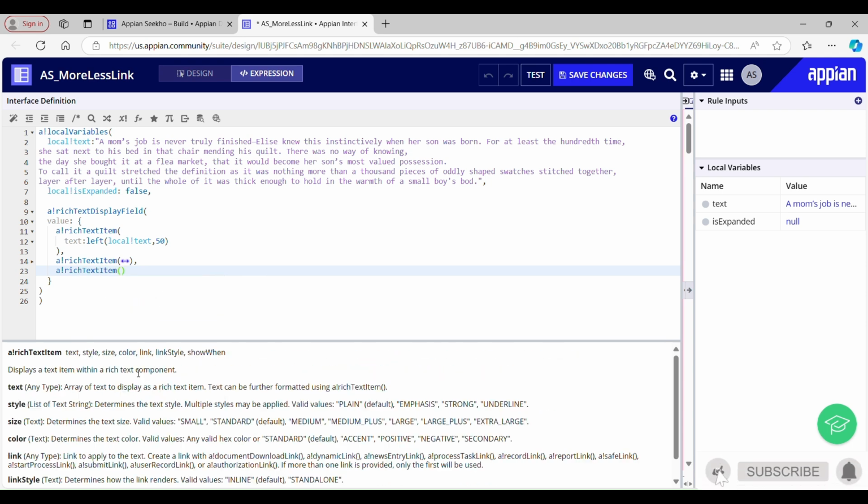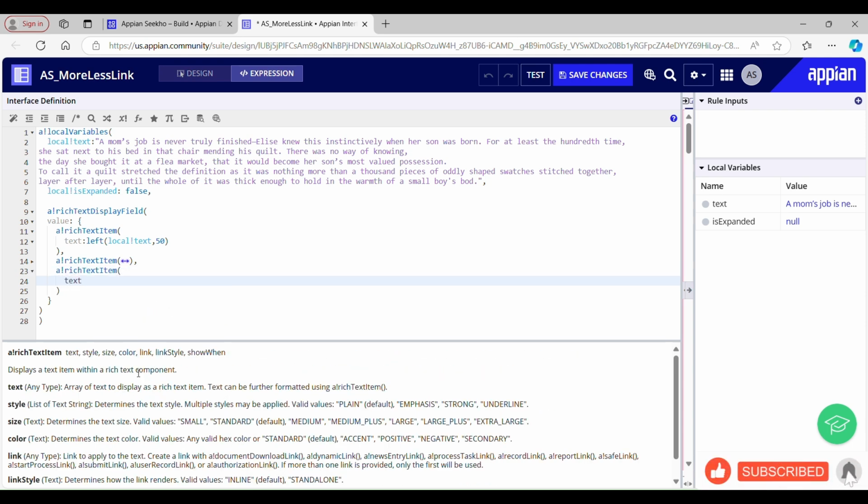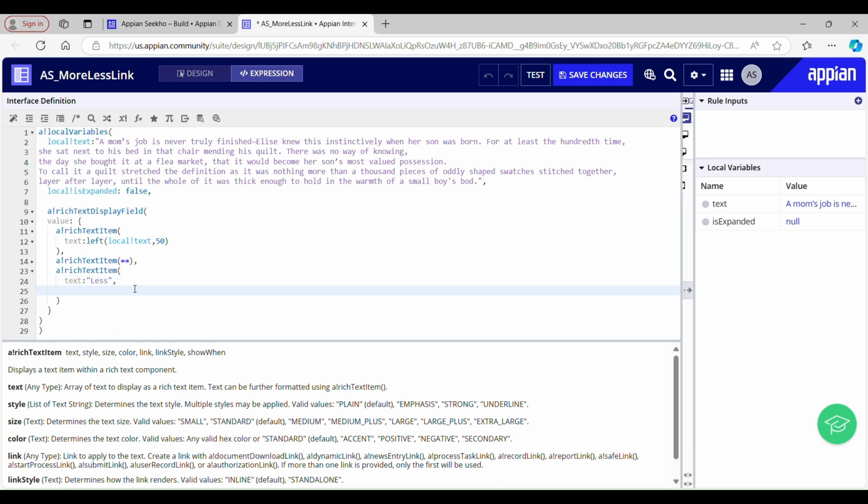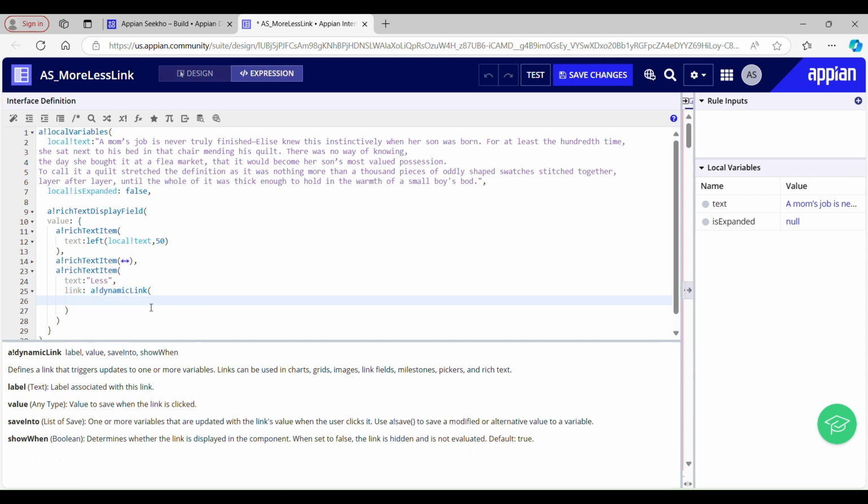Rich text item, text is going to be less and it's going to be a link. We have to make it a link using link parameter, a bank dynamic link, on click of which we are going to update this local variable back to false.